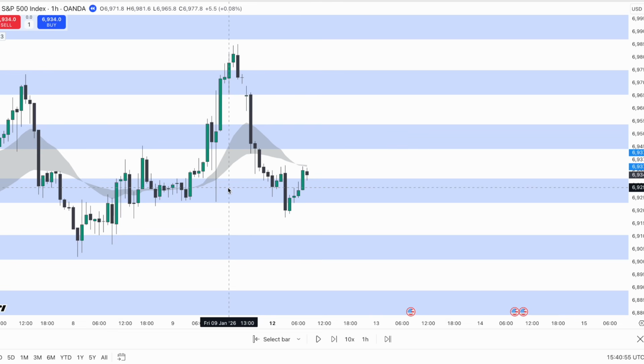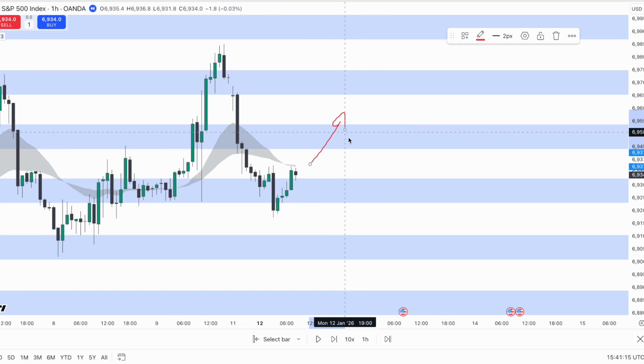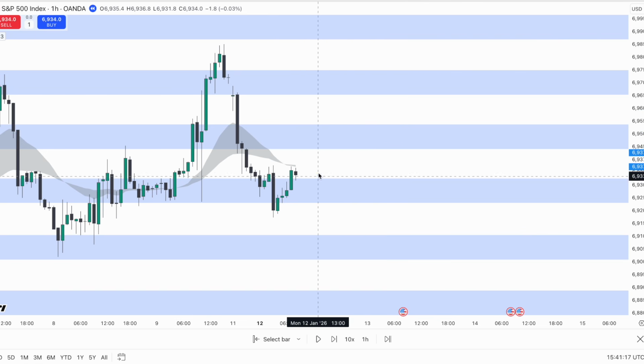So in terms of our bias here, cloud direction and market structure are both clearly telling us that neither side has an advantage. There is no strong evidence that the price will move in either direction, and that means two things. First, the price can break to either side. So it's not like we're in an uptrend where the price is very unlikely to break under the cloud and move a level lower, or vice versa. The price has an equal chance of breaking either the upper or lower level by the looks of it. So we need to consider both possibilities equally and not focus on one side.